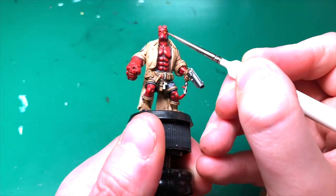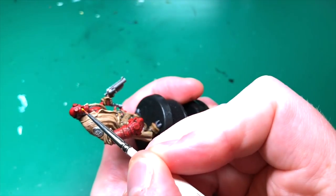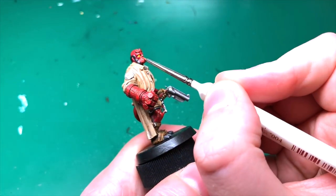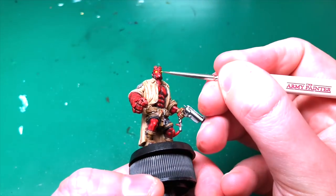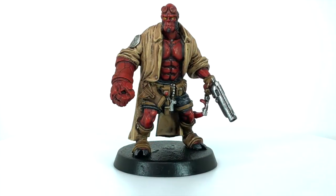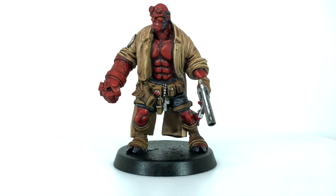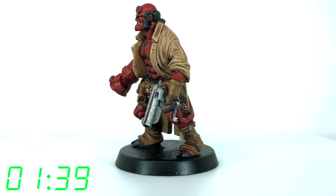Sun Yellow by Vallejo is out — using my insane detail brush — I'm just going to dot in two yellow eyeballs as carefully as I can. As usual with eyes it's a little bit fiddly, but adjust the model angle, swap it around for the left eye if you're right-handed, turn him upside down — whatever works — just get nice careful dots in there. And that's it — Hellboy is completely finished.